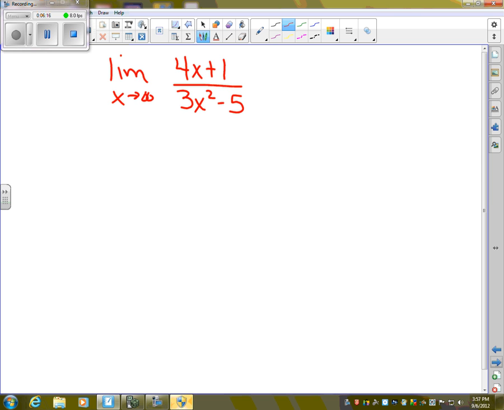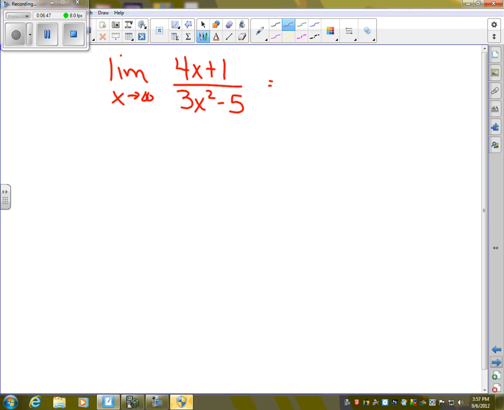All right, so if I put those in here, here's what's going to happen. I'm going to take 4 times that, and that's going to get bigger. But on the bottom, I'm going to take that huge number, and I'm going to square it. So now it is monstrous, and we've divided and multiplied it by 3. Well, if I look at this, plus 1 and minus 5 isn't really going to have any effect on the size of the answer. If you have a big number and then you add 1, it's still huge. And if you take this huge number and square it, multiply by 3 and subtract 5, that minus 5 isn't going to make much difference in the answer.